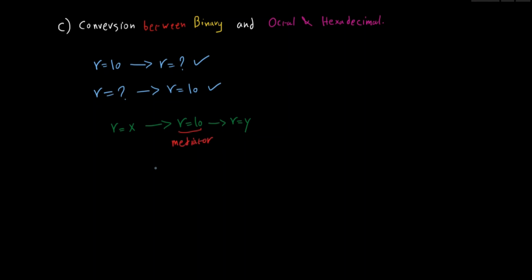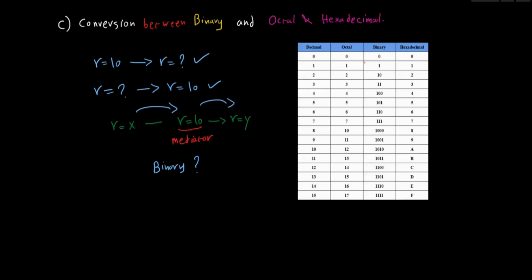But didn't we mention that the octal and hexadecimal systems originally are representations of the binary system? So could there be an easier way to convert numbers using that? This table shows some numbers in the four main systems we learned. Here the radix equals 8, radix equals 2, radix equals 16. Let's focus on the full range of a single octal digit. It exactly matches the full range of 3 binary bits, as here the number needs 4 digits to be represented. And that is due to the fact that 2 to the third equals 8.